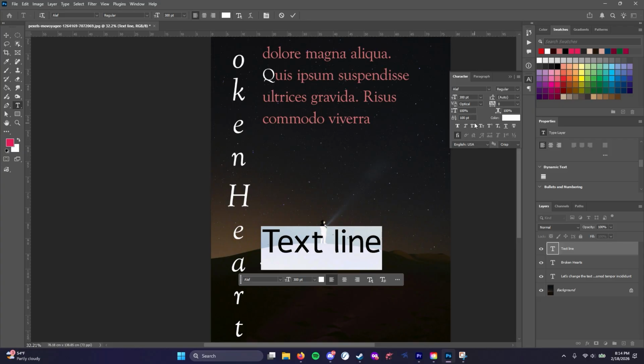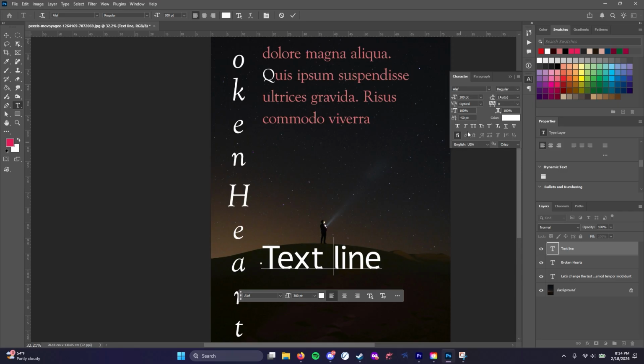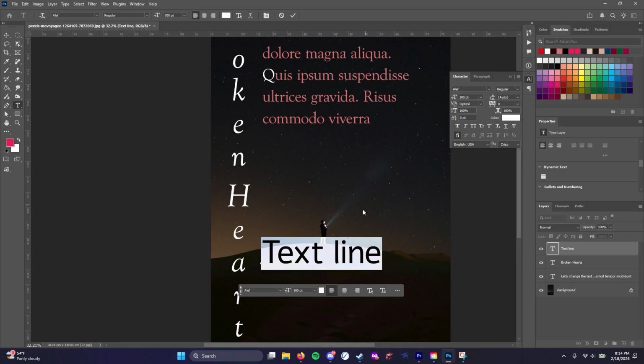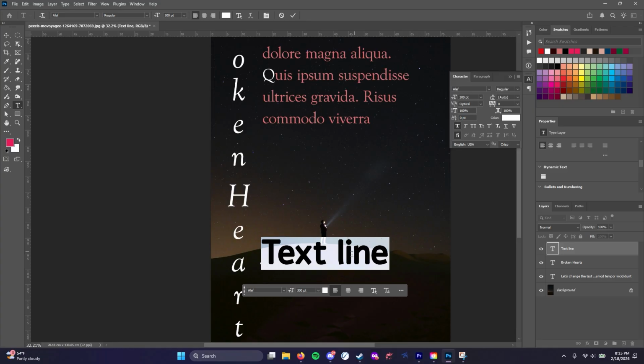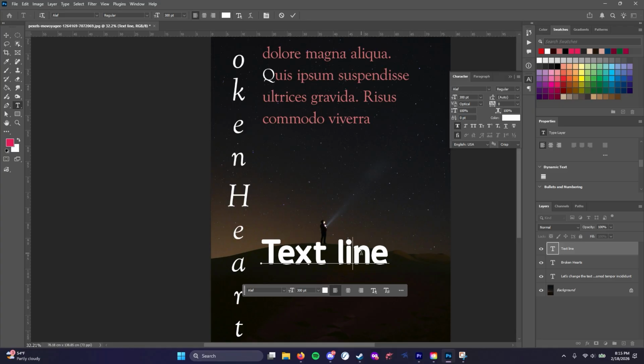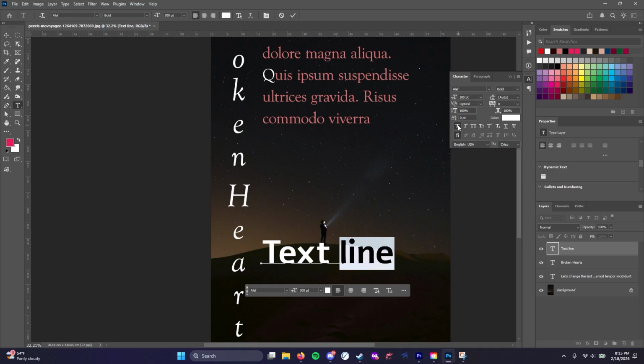And so the next options that are all like these little buttons in a horizontal line are different stylistic effects that you can apply to your text. However, something to note is that you have limited control over how these effects look. You can't change them much, if at all. They're just toggles on and toggles off. So first off, we have faux bold, and this creates a bold effect on the selected text kind of by outlining it. Try not to use this one. Use the font's bold styling instead up in the font style dropdown. Or if your font doesn't have a bold, then you might want to look for another font.